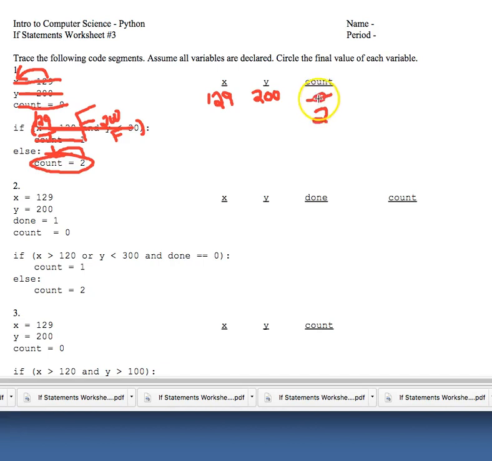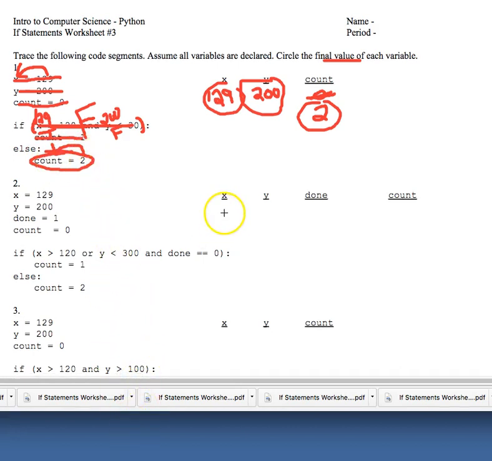Don't erase. Don't be like this kid that has the initials NW that only uses pens on worksheets and scribbles things out. I don't want to give away names, but that's ridiculous in my opinion. We should use a pencil, but don't erase either. Like a good accountant, put a single line there and put a 2. Now I'd like you to circle final values over here. So circle that, and circle that. And this of course is circled, so we're done with exercise 1.